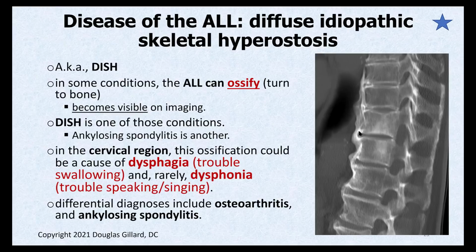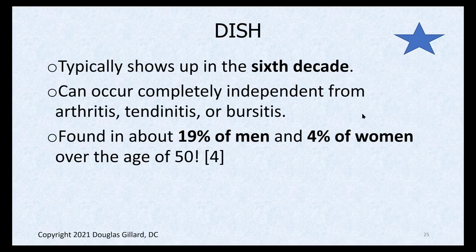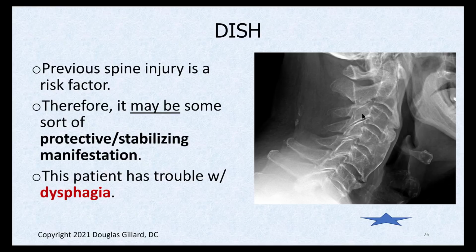The thoracic spine, no big deal, really not that huge of a deal in the lumbar spine, although how is the range of motion going to be in these people if their ligaments are calcified? It's going to be pretty crummy. But in the cervical spine, it can present some special problems because it gets close to the larynx. And let's see a picture. Look in the cervical spine. Look at this one. See all that bone formation?